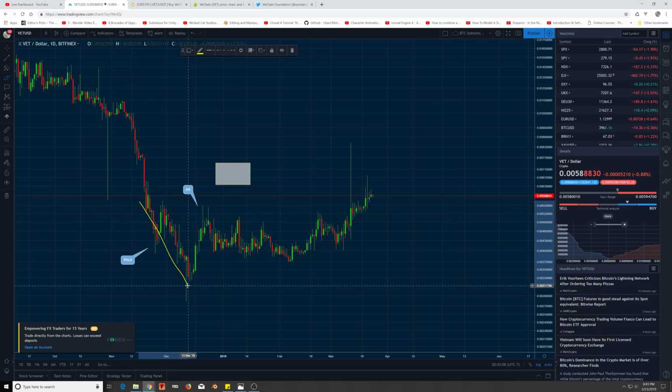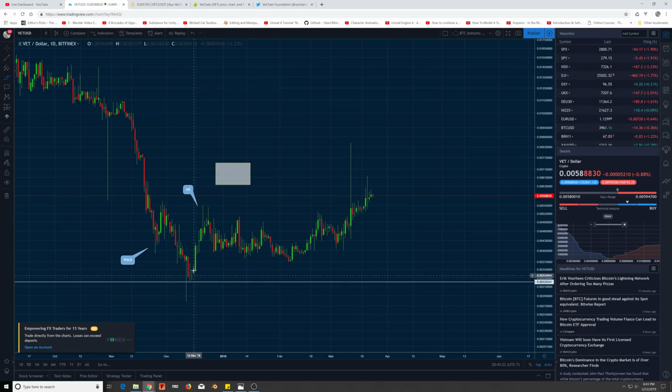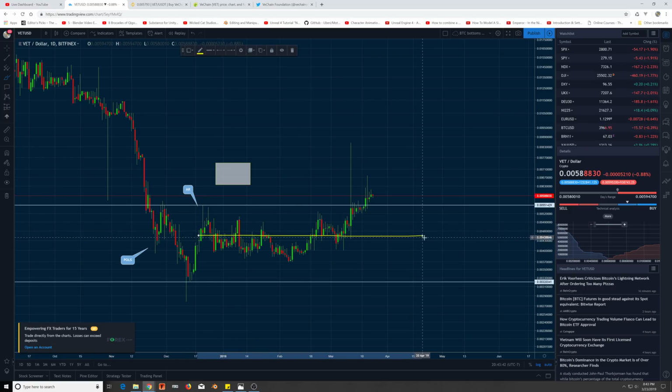So we have the cause and then the effect. What you do with the automatic recovery, and you can tell it's usually the second one down, is you go down to the low point and make a horizontal line, and you go to the upper part and make a horizontal line, and there you go. That's the upper and lower bounds of the trading range. As you can see, this thing has just been bouncing around for a while in the center. And then it's going up, and it went above the upper bounds, which is great. So it's doing a test. It did a big test here, and that's interesting. But anyway, it's going up, right?